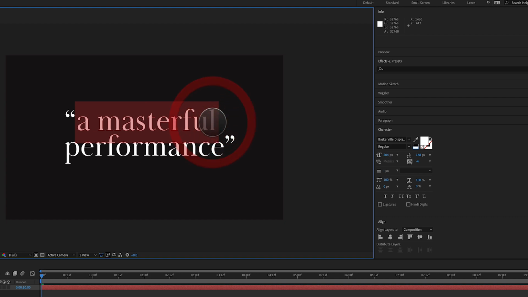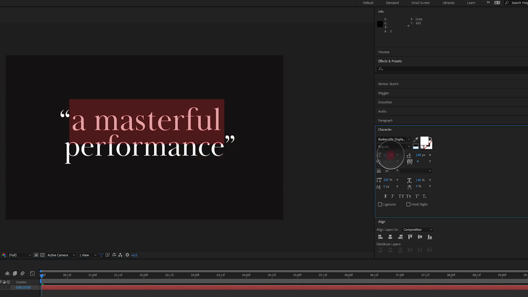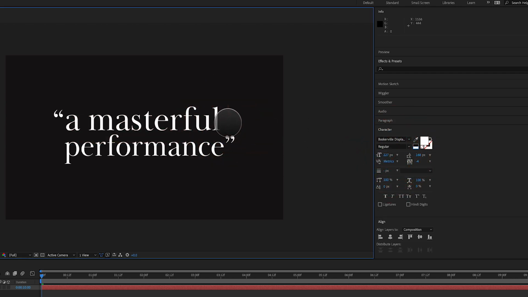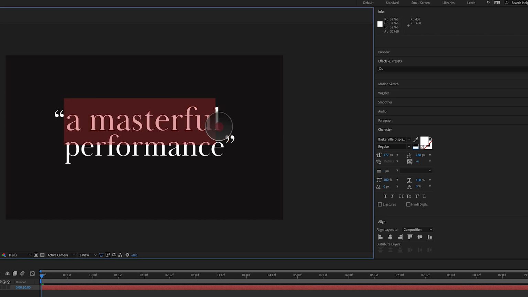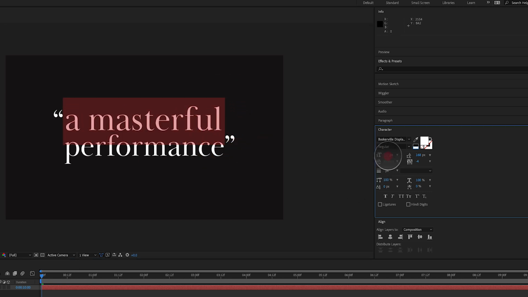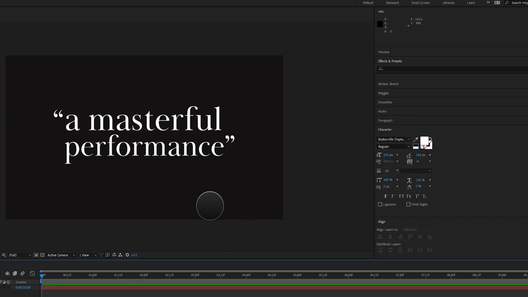So if I just highlight this line of text with my text type tool, and I go over here to size, I can actually just scale up this part of the text. Like I said, there's a lot of different ways you can do this. What I'm trying to do is kind of line the A and the P up and the L and the E without increasing the size of the quotation marks here. So not perfect, but that works for me.